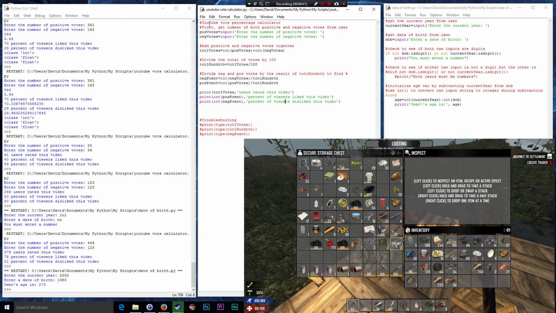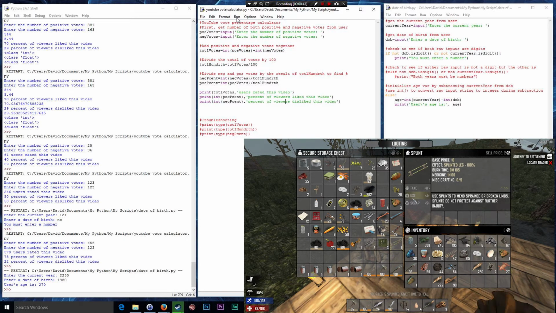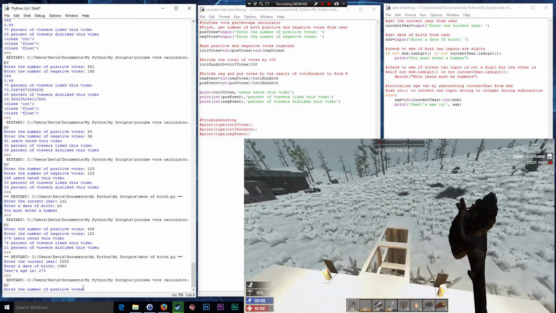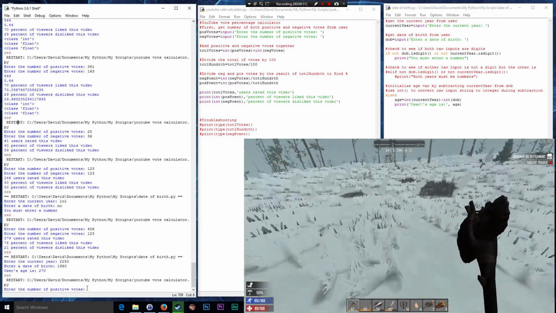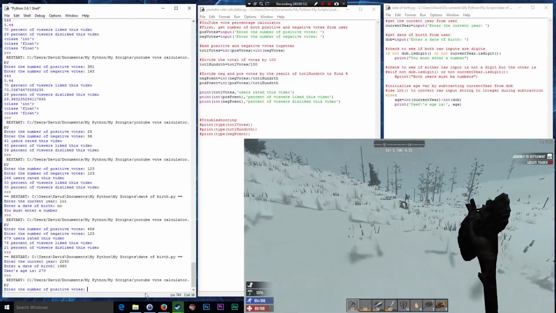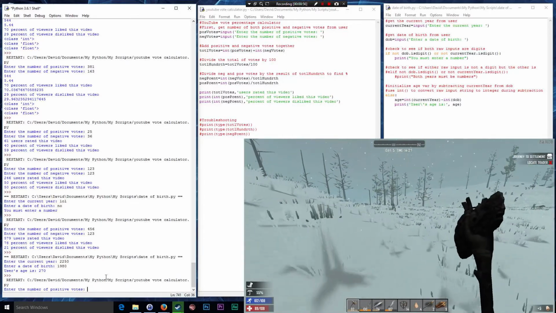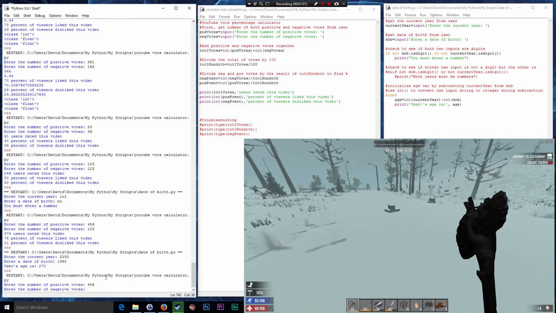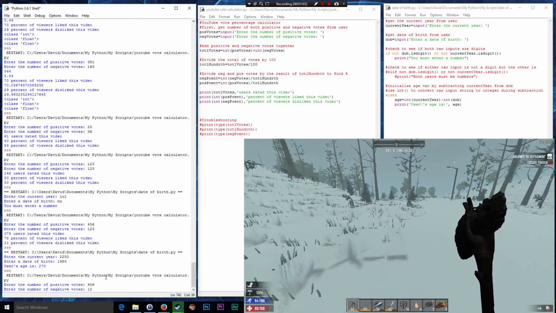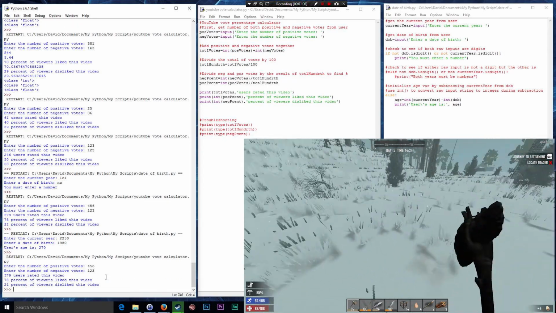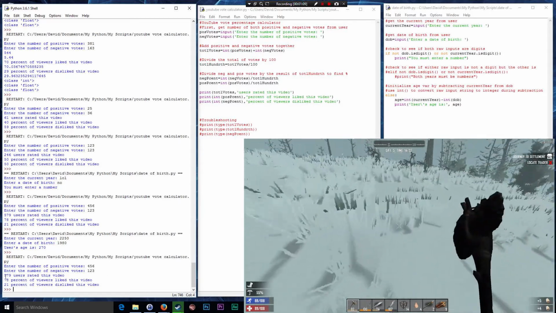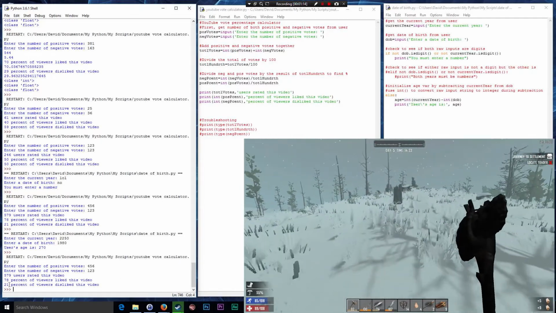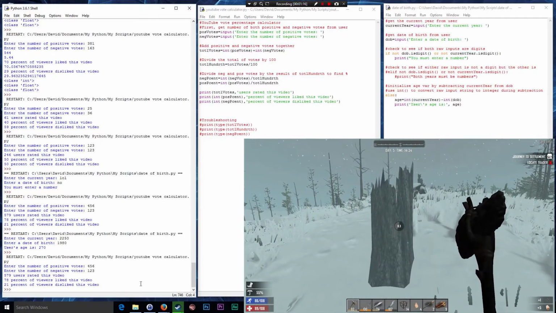Let's run the YouTube vote calculator, and I'll demonstrate how it works. First, if you look down here on the window on the left, at the very bottom of the screen, we got a prompt to enter the number of positive votes. Let's say the video had 456 positive votes. Now we have to enter the number of negative votes. Let's say it had 123 negative votes. We press enter. It prints out 579 users rated this video. 78% of the viewers liked this video. 21% of viewers disliked this video.